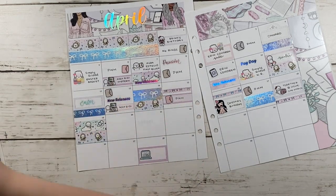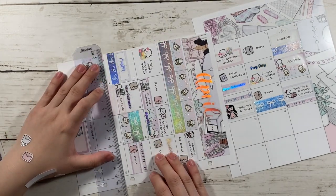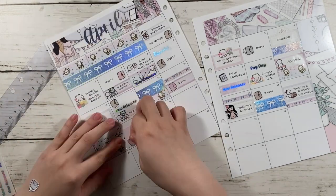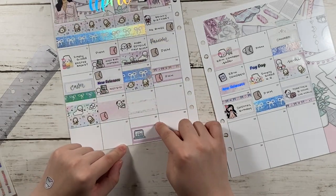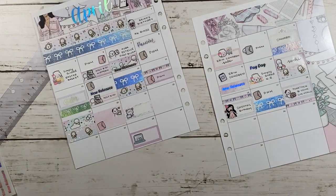And for the 20th, I didn't want the full box to cover up the day, so I just trimmed it. I lined it up using other dates so I wouldn't be covering the days. I got accepted as an affiliate for Erin Condren, which I was pretty excited about, so I marked it down with a munchkin holding a planner with a heart. And then I also published another plan with me. For the 21st, I wanted to mark down that I was designing a bunch — that onesie emoji is from Coffee Monsters Co.